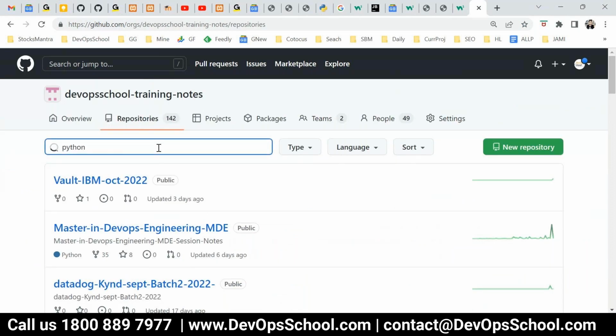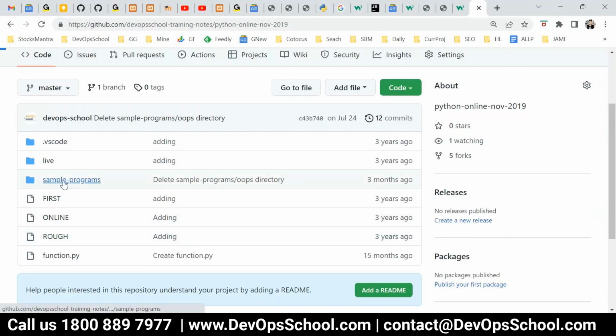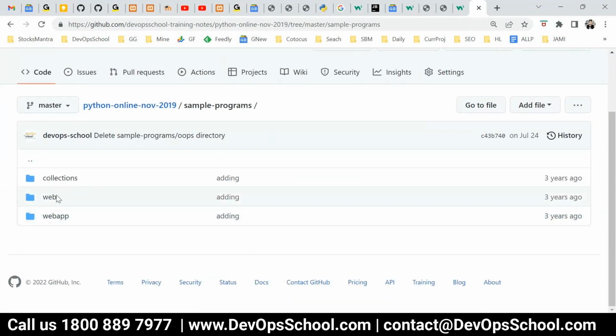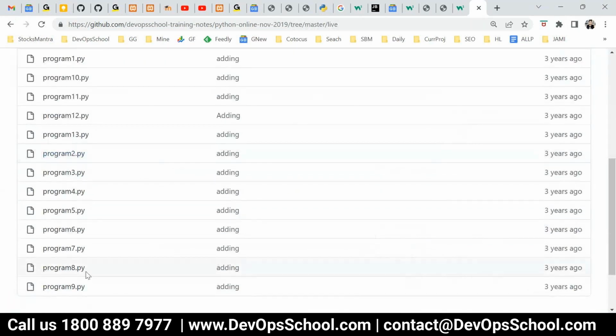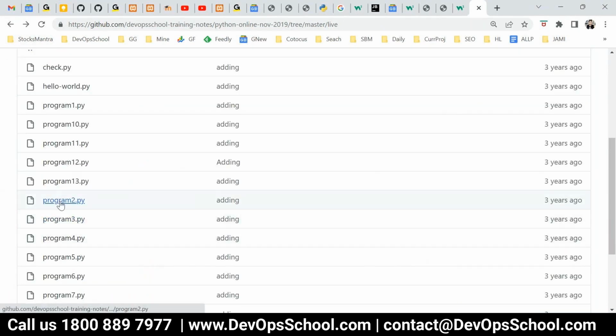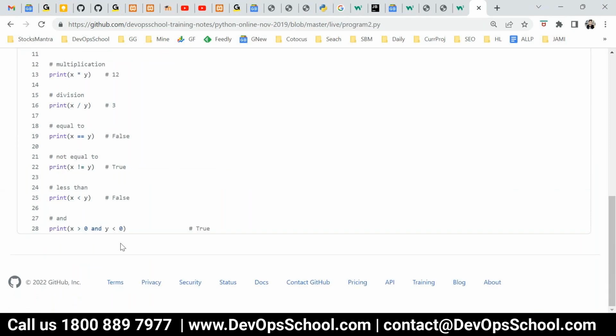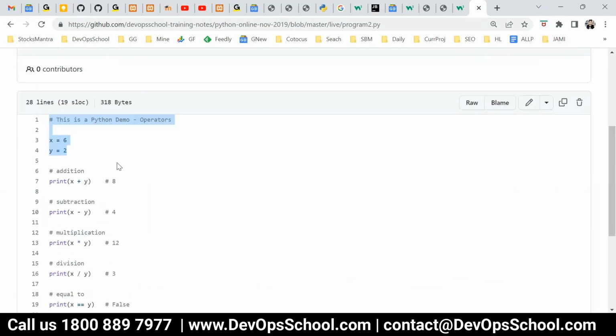Python, here, the sample code live. Yeah, so I think 3 or 4. This is a list 2, and yeah, this is an assignment operator.